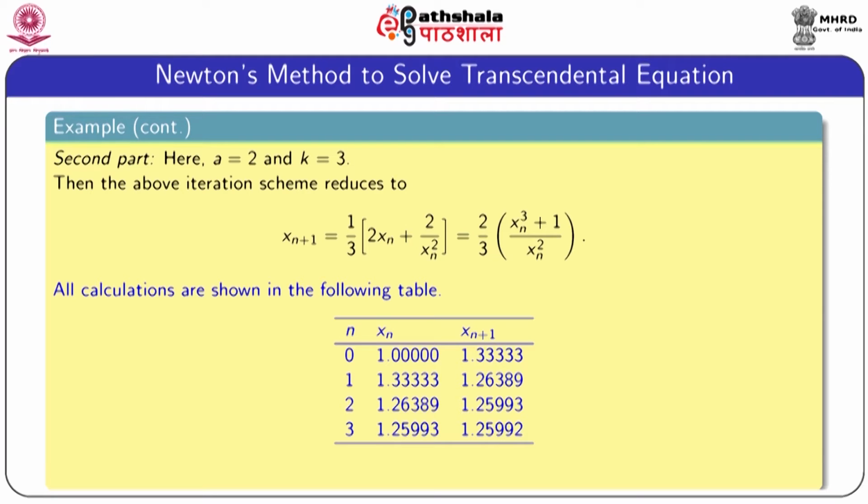In this case, we have assumed that the initial guess x0 equal to 1. After third iteration, we get the value of xn, and that means the final value of cube root of 2 is 1.2599, and this value is correct up to 4 decimal places. Note that only 3 iterations are required to get this value. So, using this formula, we can find the cube root or any other kind of root of any number.